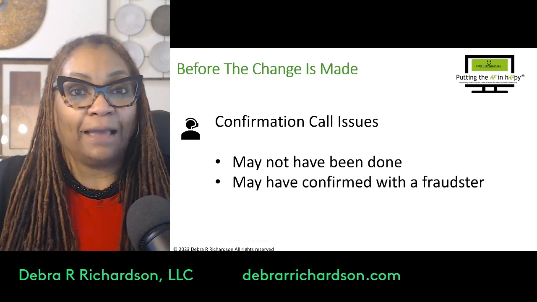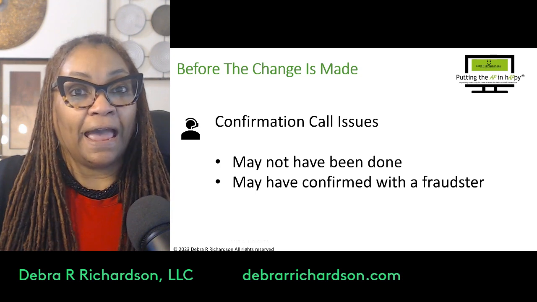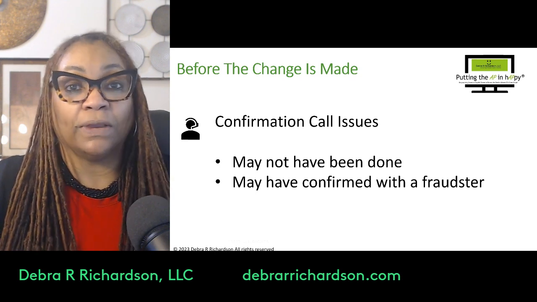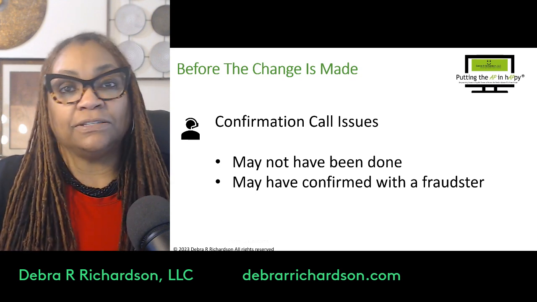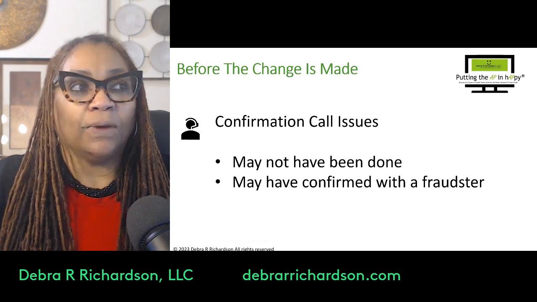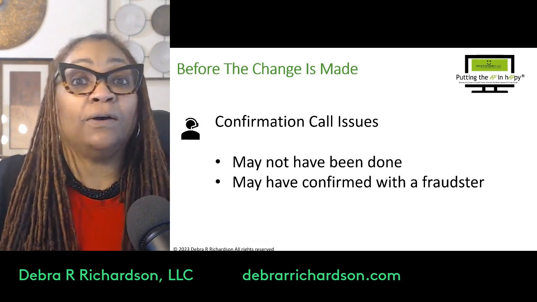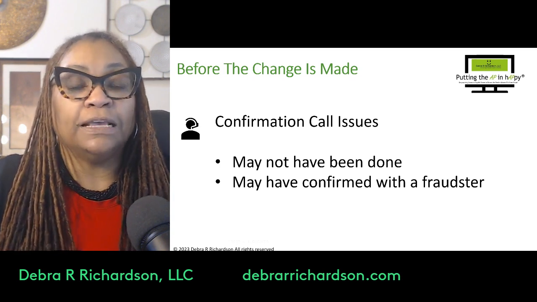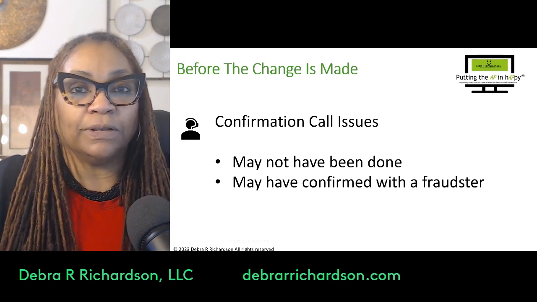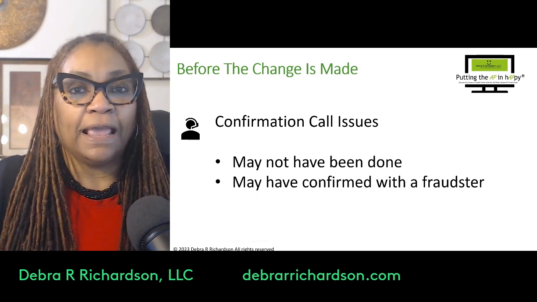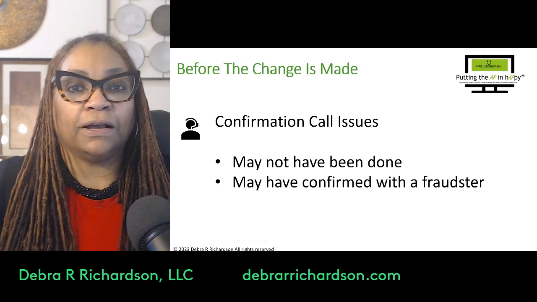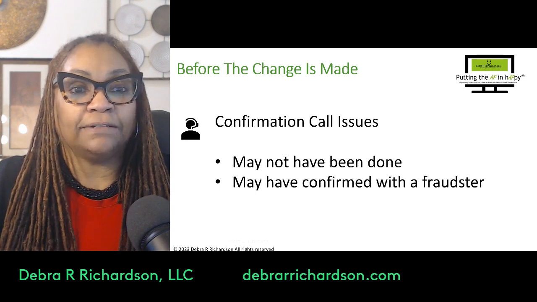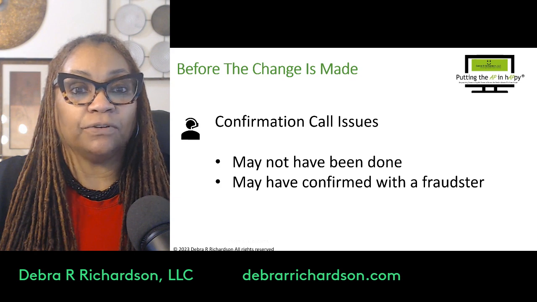Also, it happens more than you think. You may have, or a team member may have confirmed the banking with the fraudster, and of course, they're going to say it's okay. And that could be, again, because there's no contact information, and they want to get the job done. The email looks legitimate, right? Because the fraudsters are in your vendor's email. Sometimes they'll send the request from a historical email string, making it look more legitimate. All those combined really explains why there's a growing trend that you or your team members may have confirmed with a fraudster.